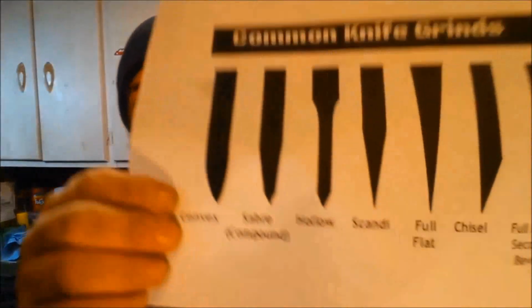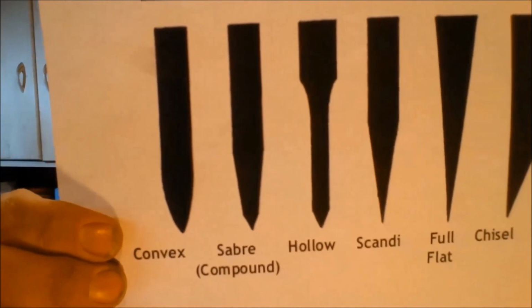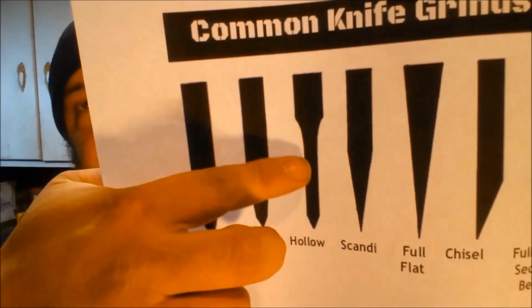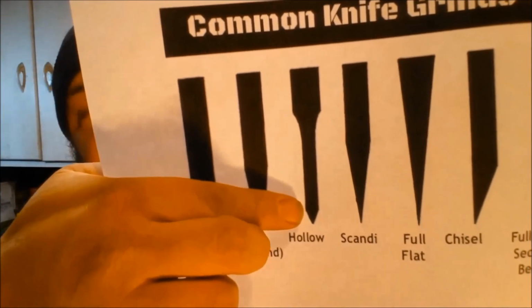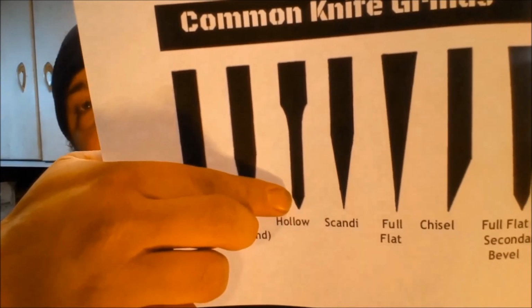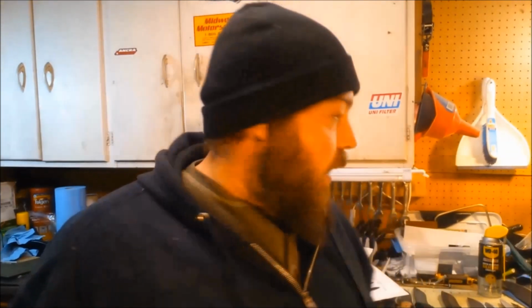Next one on the list, hollow grind. Now, as you can see, that comes down. This is my least favorite grind, to be honest, because it is so thin. And it does have a secondary bevel on it, which makes it good for just about everything you can put it through. It does chop well, it can carve, and you can get some finer stuff out of it, but it just doesn't do them particularly well, in my opinion.